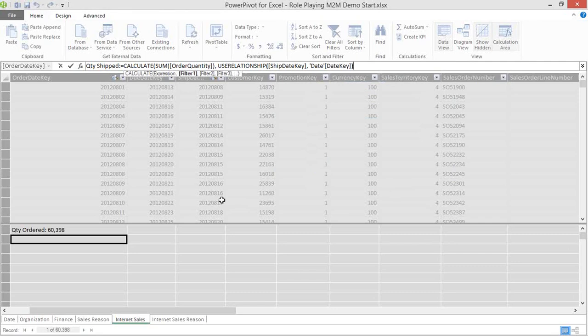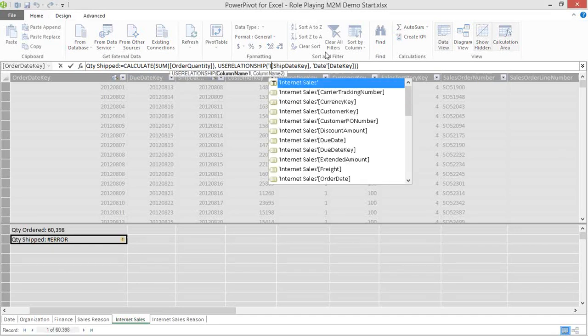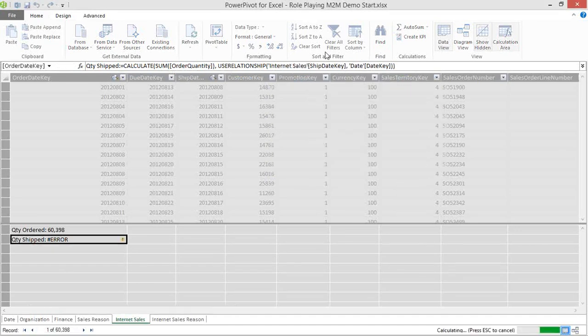Close paren for USERELATIONSHIP and another close paren for calculate, and we'll do enter. Looks like we got an error here. Let's do internet sales ship date key, and it wanted a table reference for that.